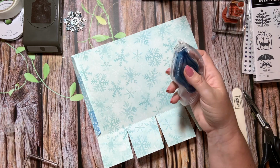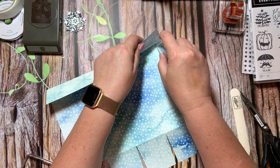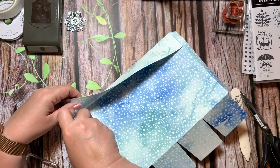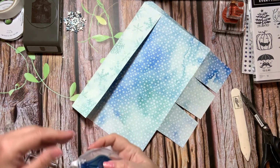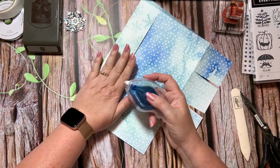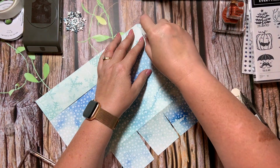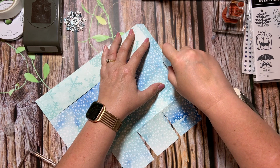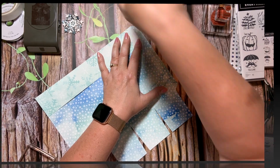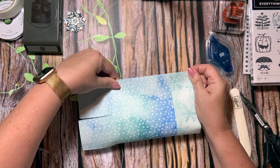I'm going to use the Stampin' Seal Plus for this. Right here, you're going to want to tack down that edge. And same thing over here. The Plus is really nice because it just makes putting boxes and bags really easier to put together. Give that a good press.